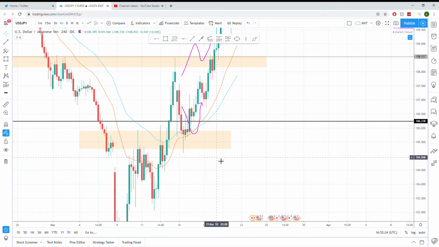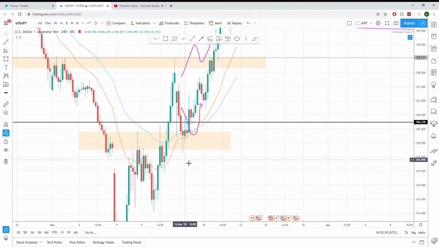So what I mean by exhaustion or wick rejection is a candle like this. We typically have price action in two forms. We have a body, which is where price opens and closes. So this is the open, and what this is showing is that price has pushed all the way down within this 4-hour collection of data, and it closed below and formed a red candle, a bearish candle.